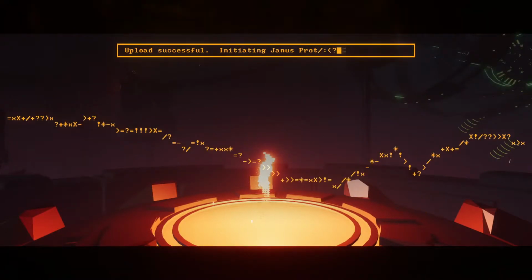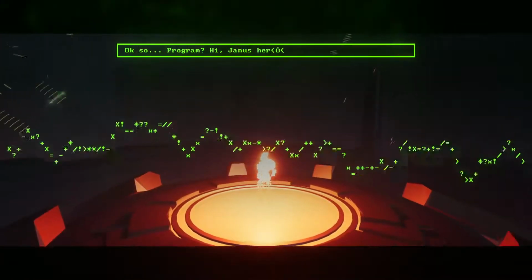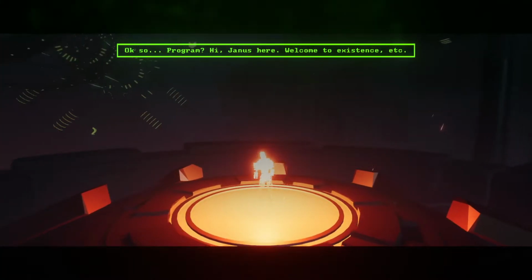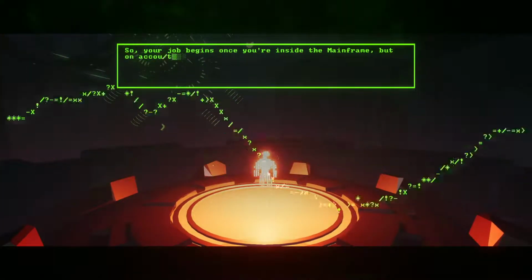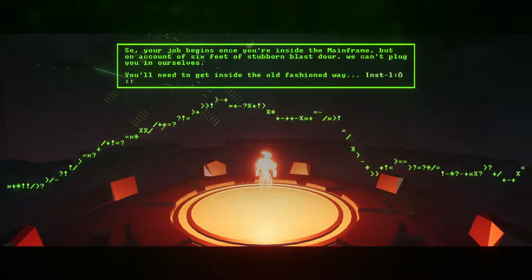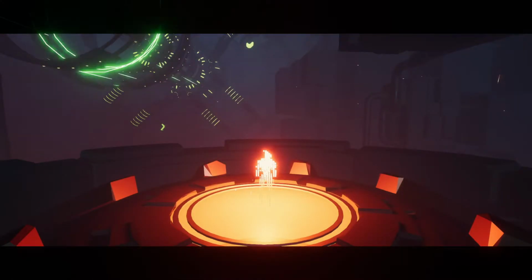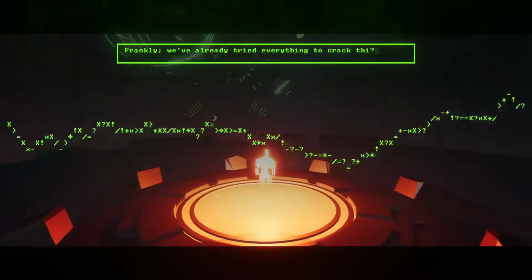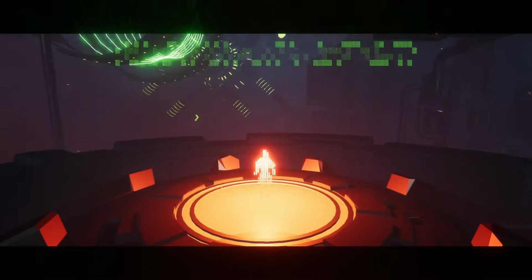Upload successful. Initiating Janus protocol. Okay, so, program. Hi, Janus here. So your job begins once you're inside the mainframe, but on account of the 6 feet of stubborn blast door, we can't plug you in ourselves. You'll need to get inside the old-fashioned way. Install yourself. Frankly, we've already tried everything to crack this lockbox, so we're not holding out much hope you'll succeed.